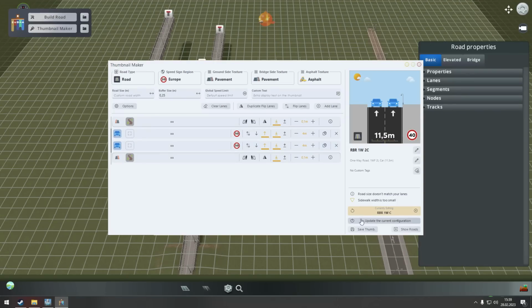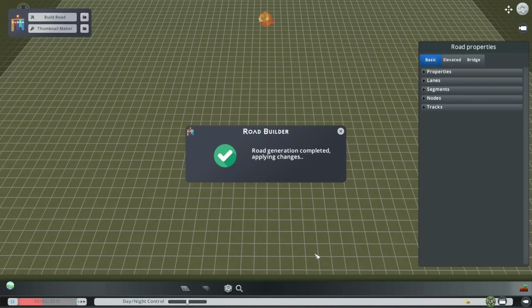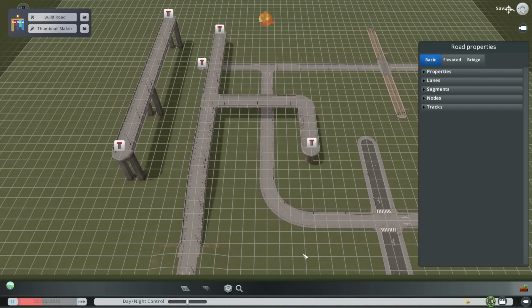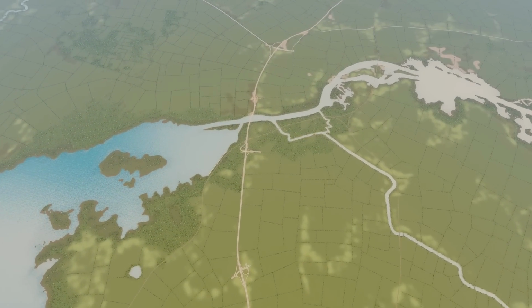I started with creating some basic no-curb one-way roads with 1, 2, 3 and 4 lanes. Also I made some really wide tram avenues. You will see them all over the place in Berlin. But I cut that out because I don't want you to see the Road Builder menu the whole time.